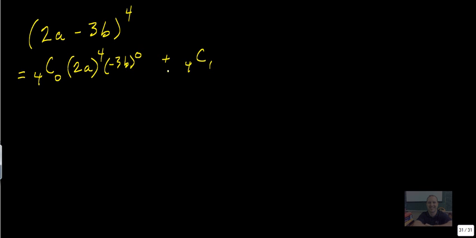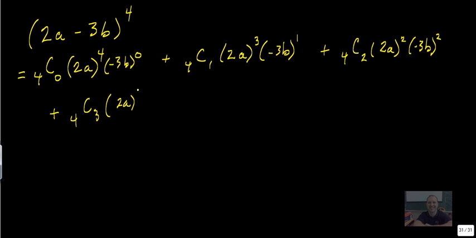So 4 choose 1. So this is going to inch up to 1. This is going to be 2a. We're going to bump this down now, and this is going to be the power of 1. 2a. Everyone following that? Now it's 4 choose 2, 2a to the 2, negative 3b squared. So remember at this stage, make sure your exponents out here add up to n always. So let's keep going down here I guess. 4 choose 3, 2a to the power of 1, negative 3b cubed. And finally, 4 choose 4, 2a to the 0, negative 3b to the 4.